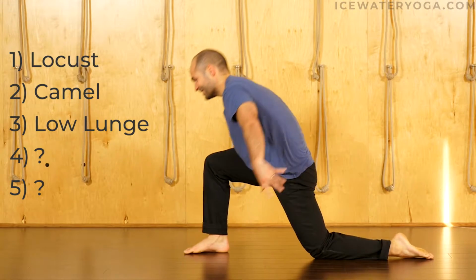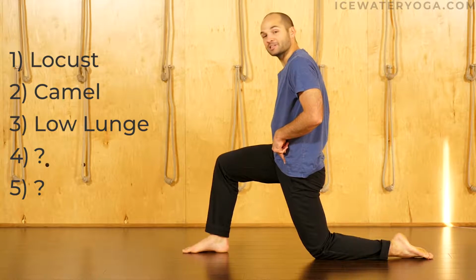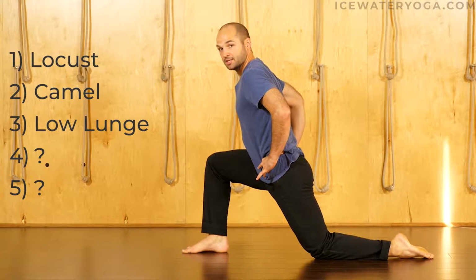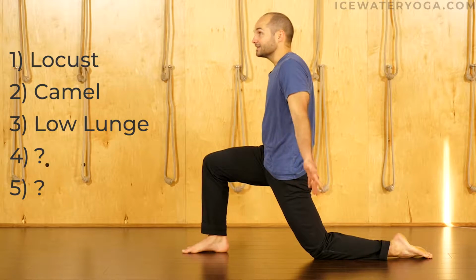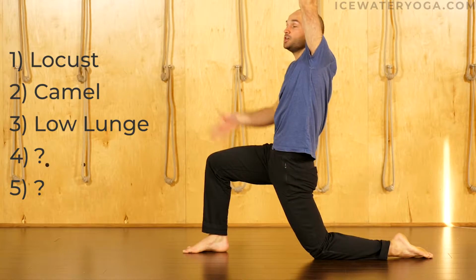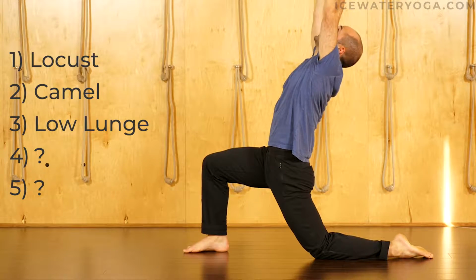All right, so low lunge, my front knee is right over my front ankle. I keep my hips in line with one another. I shift my hips forward, but I don't let them pitch downward. So I'm keeping my hips lifted, I shift them forward, I lift my arms overhead. So you'll already feel a big hip flexor stretch here. Lift high through the fingers, maybe take it into a back bend.